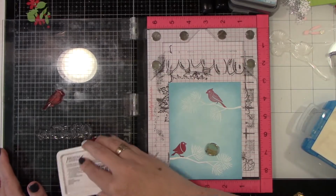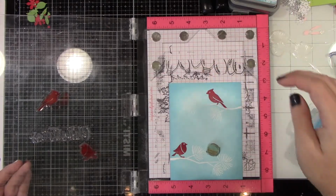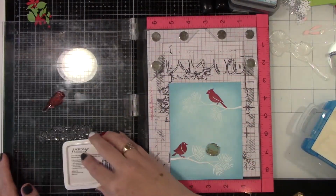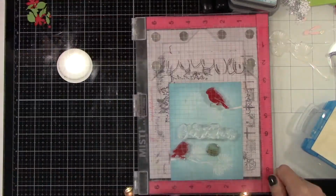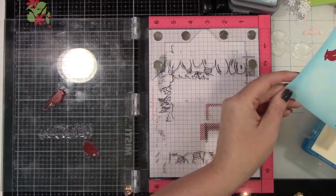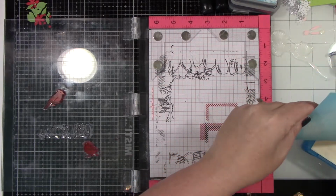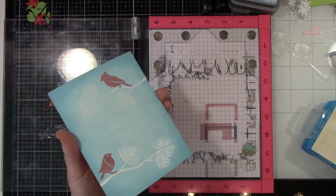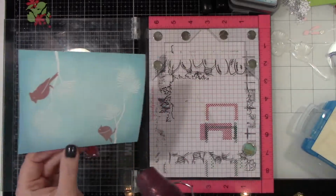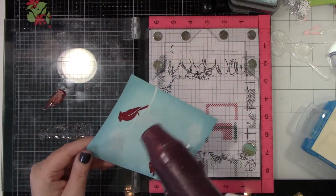Absolutely love it. Their Archival inks stamp wonderfully on top of a distress inked background. So I'm inking those up, getting a really good stamp. Then I'm going to be using clear embossing powder on top of the birds because I want them to be shiny as well. So I'm going to heat that up and the birds will be done. Making sure your heat gun is nice and hot. Look how pretty that looks.